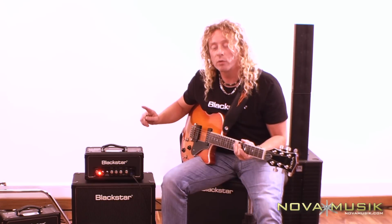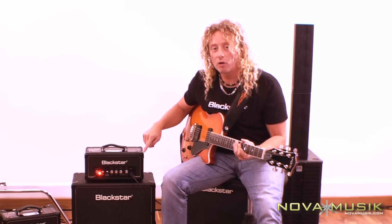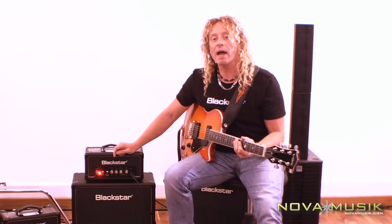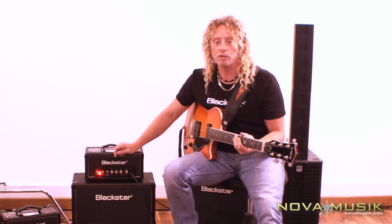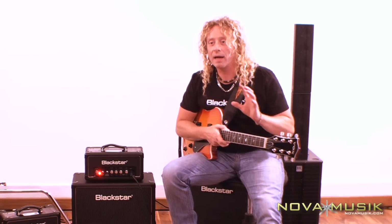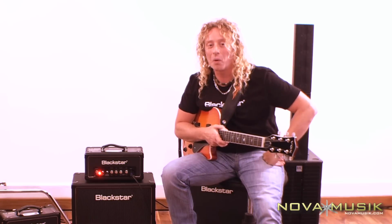It's a one-channel amp, but with two modes, so it has a dirty and a clean mode. I'm in the clean mode right now, and I want to mention the EQ is the ISF. That's the infinite shape feature found on the Blackstar gear, even on the 200-watt amp. So you've got that kind of technology all the way down into this 1-watt amplifier.